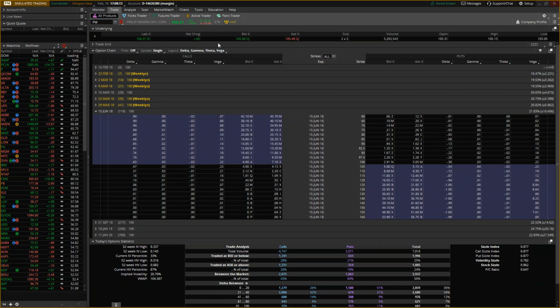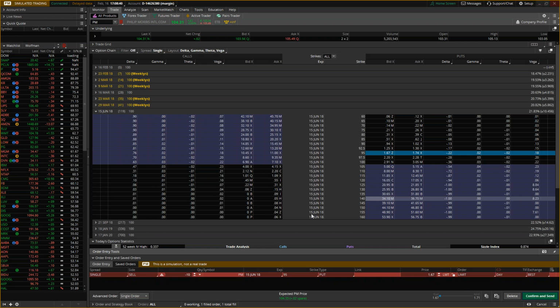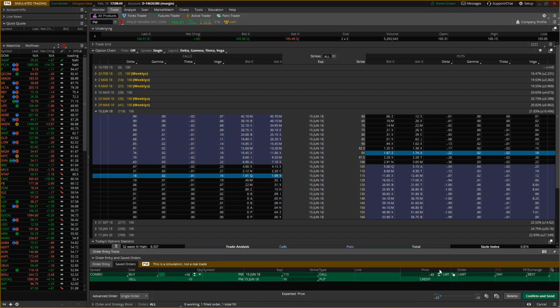If you're bullish Philip Morris, I'm not saying I'm necessarily bullish Philip Morris, but when I did this, it was trading very close to 105 at the time. So at 105 when I vetted it, basically went down to like the 25 delta. There's no 25 delta. I got that crazy little half strike there. So I'm just going to go out here and do the 22 delta, sell those. I've got about $1.60 something to spend. I can go out here and buy these for that. Got a nice little credit for it.